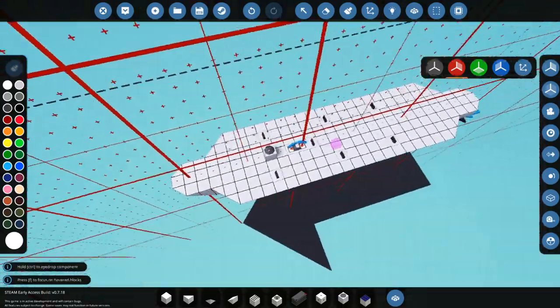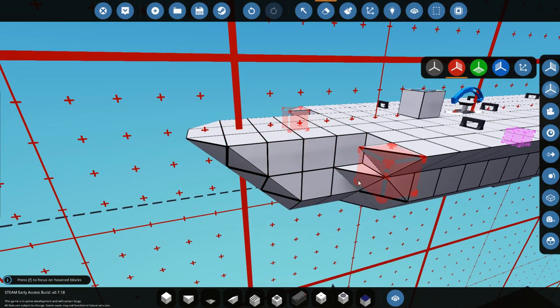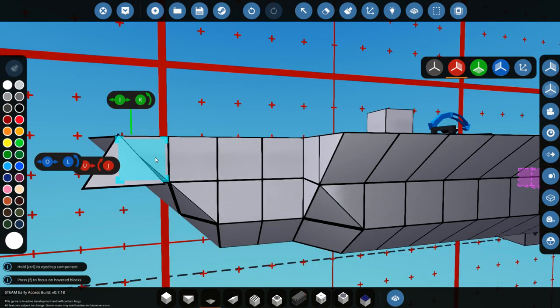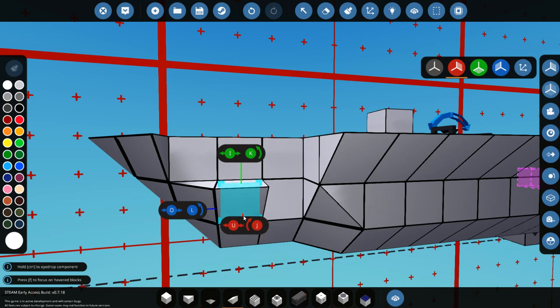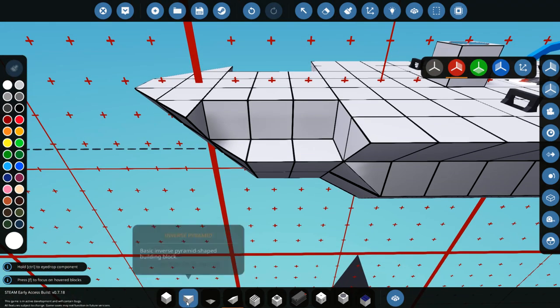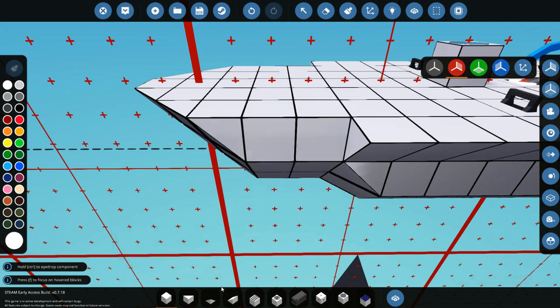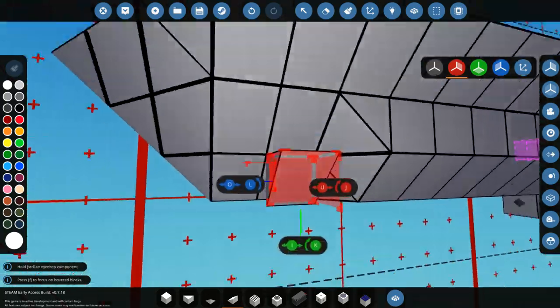We might fall off. Okay, I don't like how weird this looks on the front. It looks very strange. So let's try and make it look a little bit better by, I don't know, doing this. There we go. Okay, go backwards there. Do this. Yeah, there we go. That makes it look way better. Okay, bam. Do that bit as well. Go ahead and shove this piece on as well. And do this. It might make it float a little bit worse, but it definitely looks better.